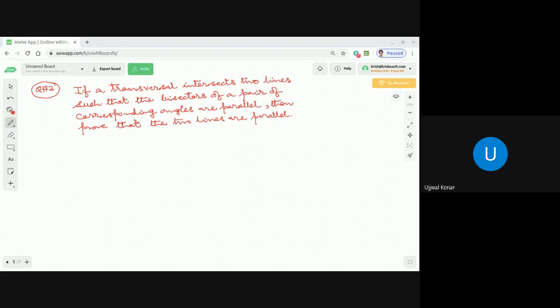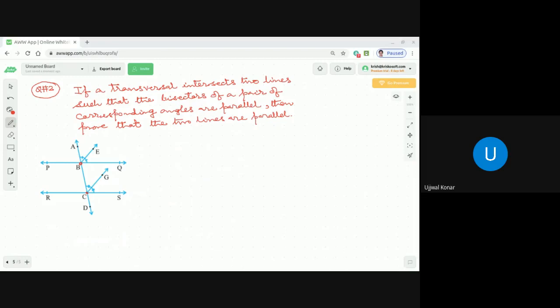So, let me prove it, dear students. You can follow this statement along with me. Let us draw this diagram first, and I am going to prove based on this diagram. So if you see in the adjoining diagram, a transversal AD intersects two lines PQ and RS at points B and C respectively. So this is the point B and this is the point C.